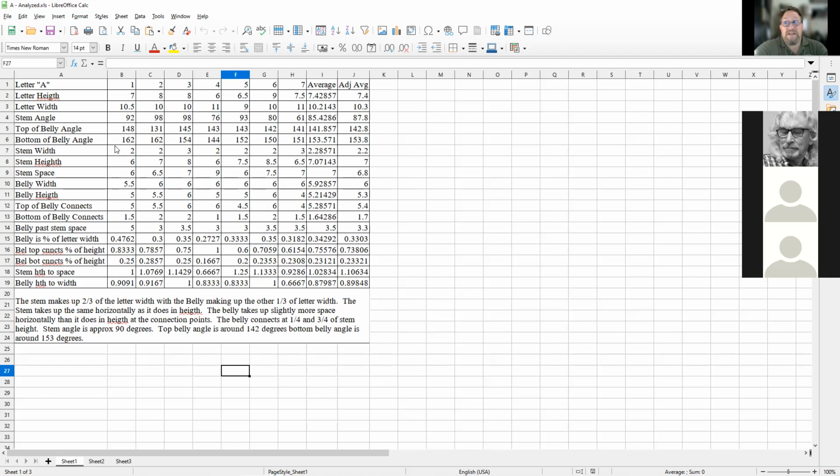So his pen isn't staying at the same angle. We have a difference quite often of 20 degrees. Not always, like we have some real close similarity on number 4 here. Probably would be better if I actually started coloring these to make it visible which one I'm talking about, 1, 2, 3, 4, 5, or whatever.